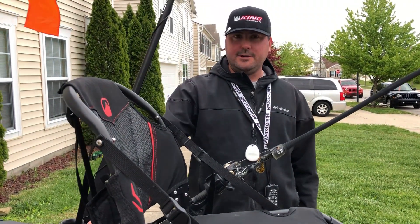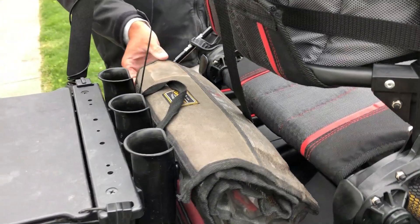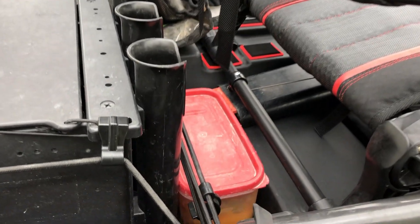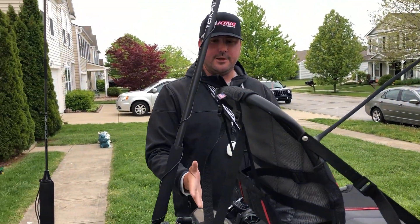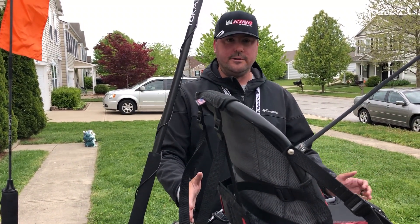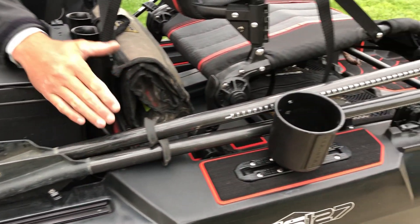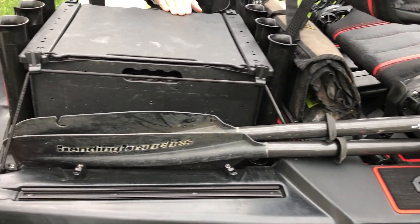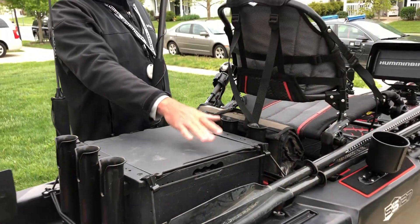Right behind the seat, this is where I keep my soft plastics. I use a Plano wrap — Raptor Tackle's got theirs out now which is a pretty similar design. It's right there for me to access on the water, and I have my scents and dyes in a Tupperware container back behind the seat. It's a small package but I've got everything I need, and everything that needs to be accessed quickly is right around the seat area. I don't have to use my paddle very often with the motor, so I store it off to the side. The cup holder and rod holder on each side make the original paddle holder a bit awkward, so that's just how I'm storing it for now.